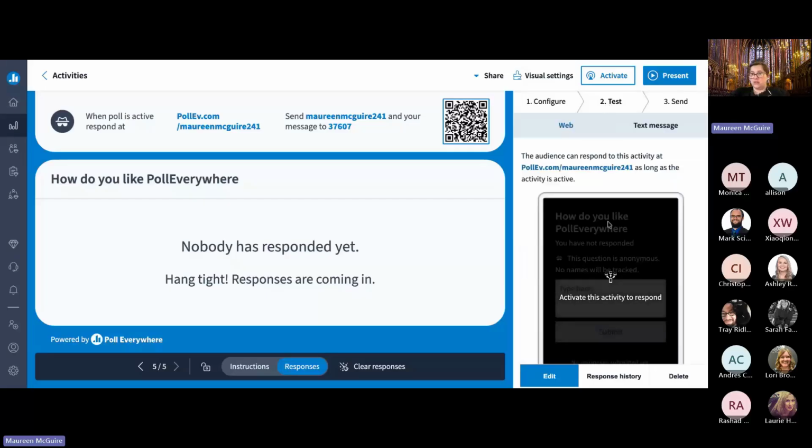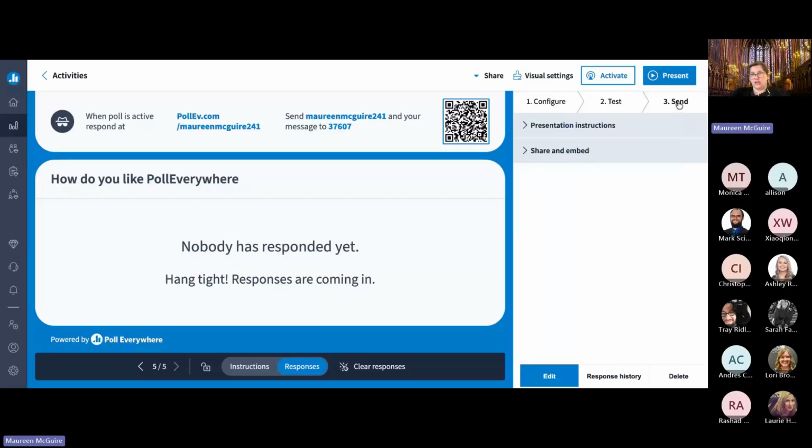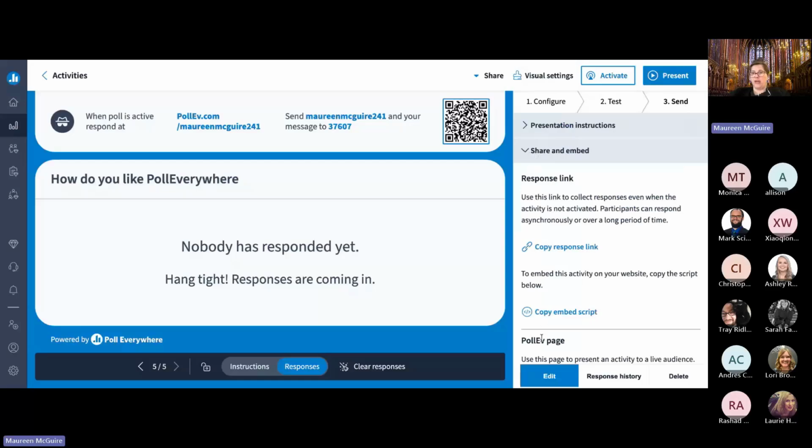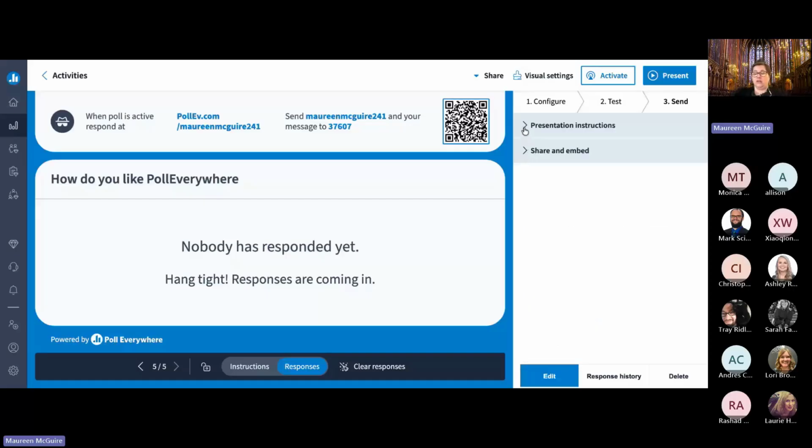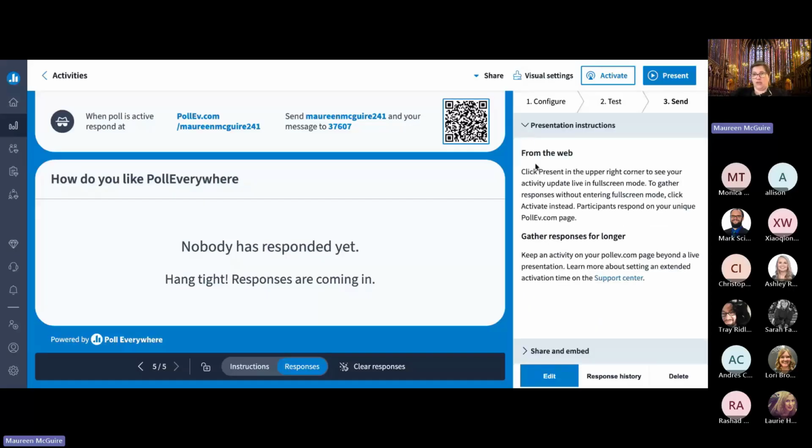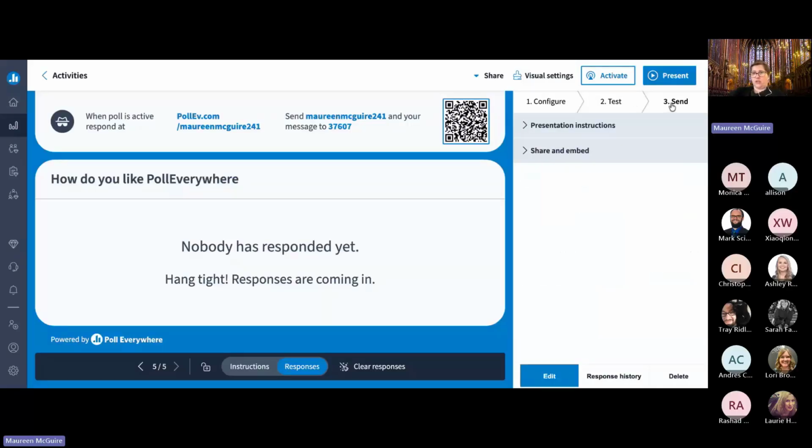You can test the activity, and you can also send it. You can embed it into maybe a Canvas activity or an announcement in Canvas, and then you can also present any type of instructions. Then to activate this, you would just click activate.